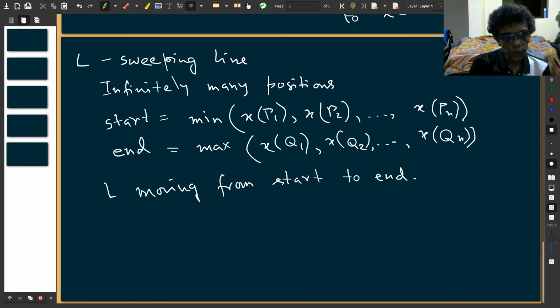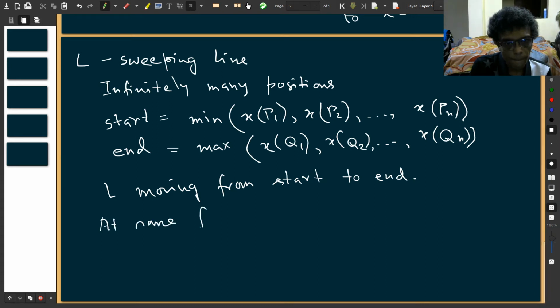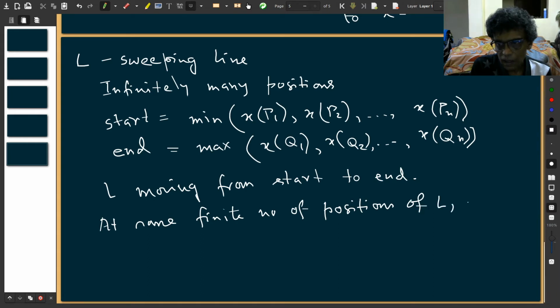Most of these positions are not very interesting, but only at some finite number of positions of L between start and end, events will happen.